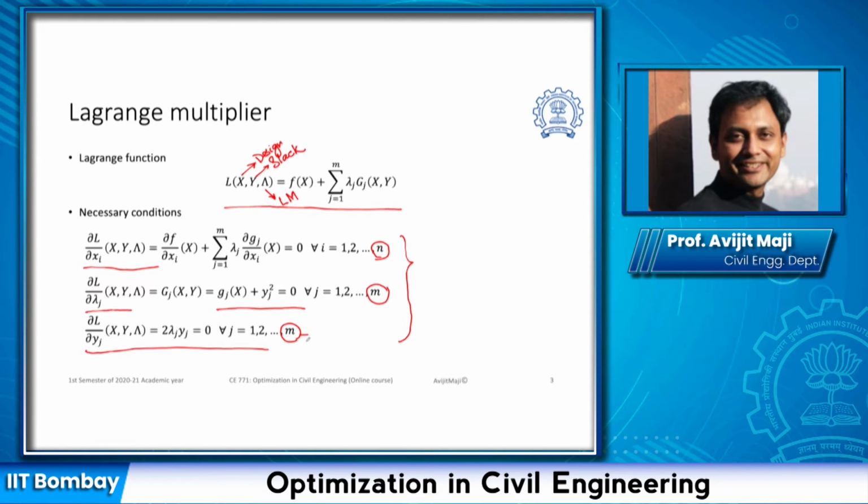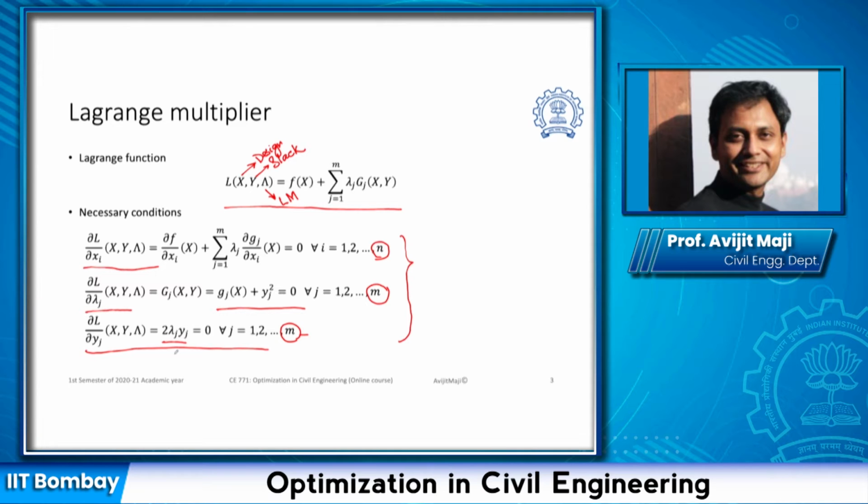Now, in this particular condition, in our earlier class, we saw that since this is a multiplication of my Lagrange multiplier and the slack variable, which is going to be equal to 0, one of them is going to be equal to 0, and if one of them is equal to 0, then we have a different understanding on that.